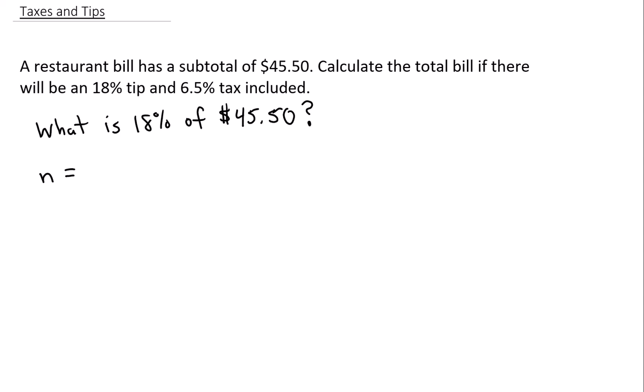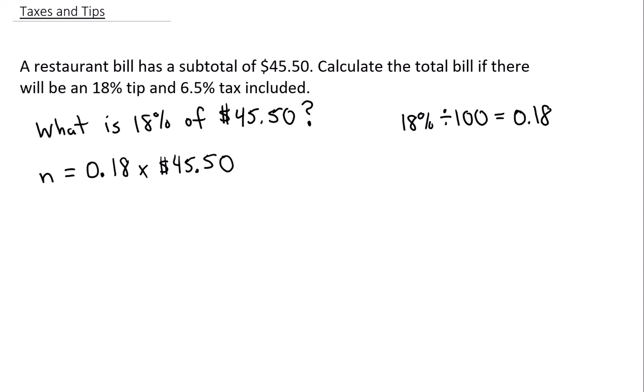To write that as a decimal, divide it by 100. And 18% divided by 100 will give us 0.18. Or if you want a shortcut, you could take that decimal, like it would be right here in the percentage, and then just move it over 2 times and put it right there. But anyways, I'm going to add in my 0.18. Now when I see the word of, I'm going to write multiplication, and then I've got my number.